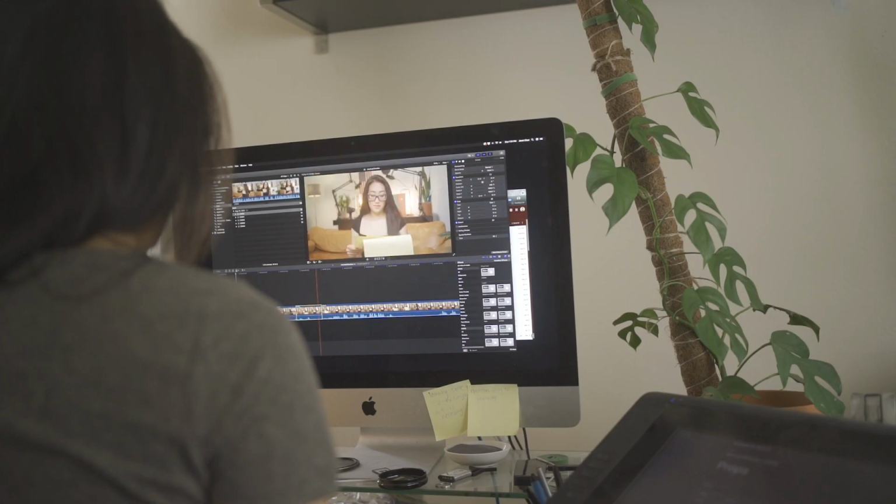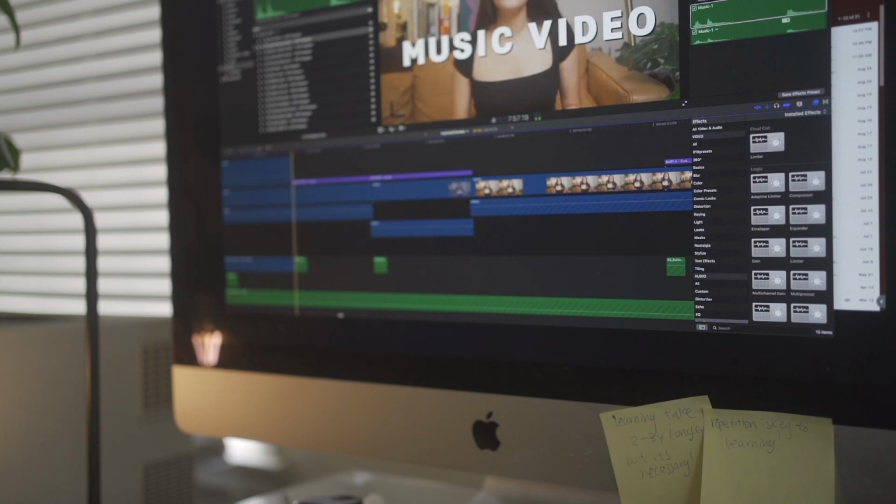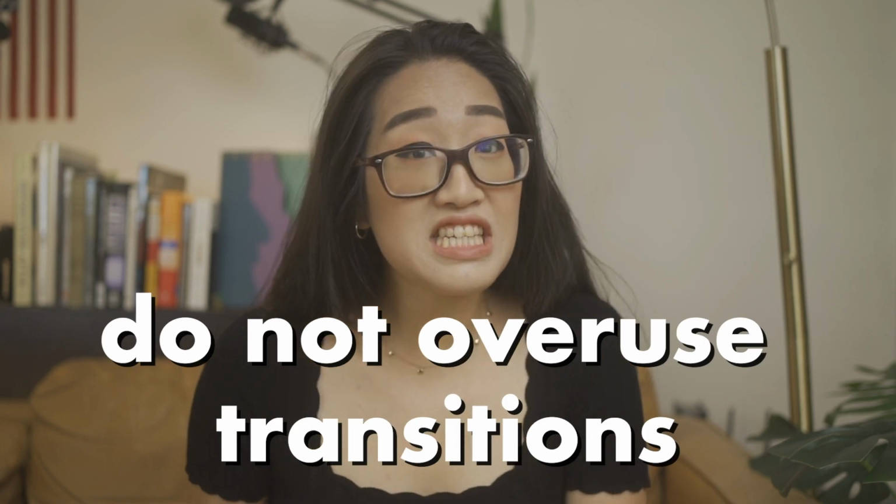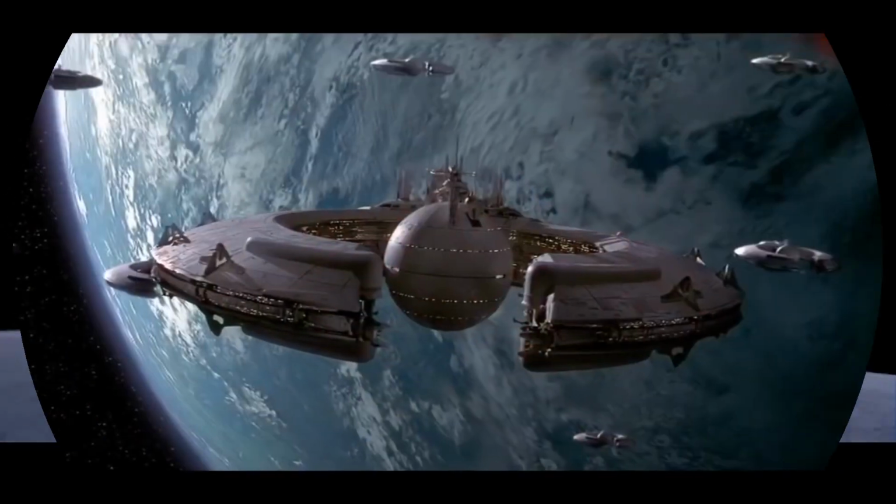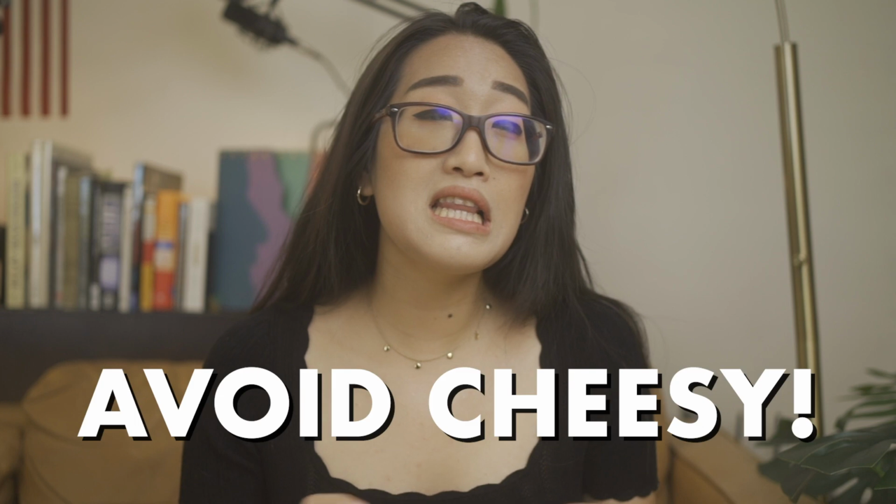And the next place I like to add sound effects is in transitions. Transitions are basically these effects that you can add onto your videos when you are transitioning from one topic to the next, or one scene to the next. It's really important to use transitions sparingly because it can look kind of cheesy, kind of like a broke PowerPoint. Where you've commonly seen transitions used is typically in Star Wars movies, where they will do an iris transition or a wipe transition. These types of transitions used anywhere else are a little bit cheesy, but because that is kind of a defining element of Star Wars movies, they can get away with it.